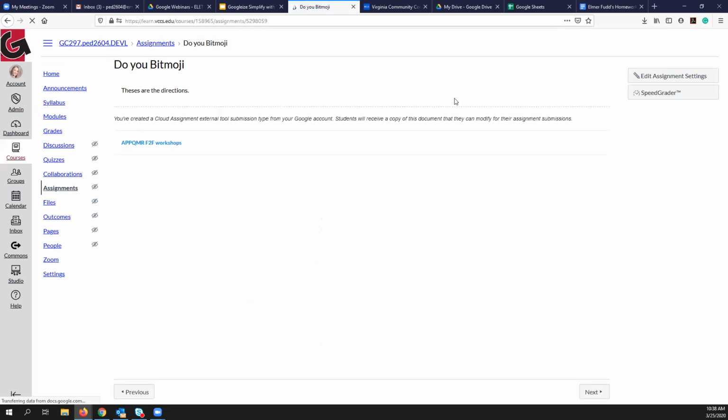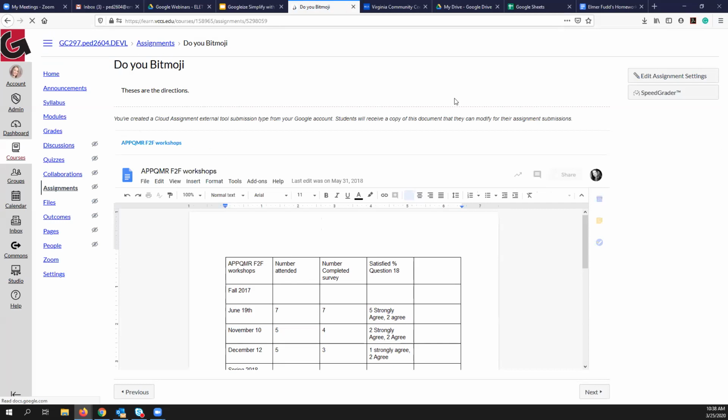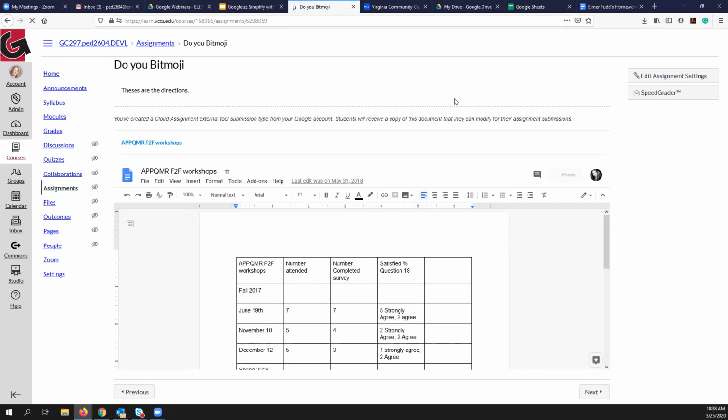The reason that I wanted to show you this is because this is a cloud assignment. And notice that if you can't read it, I'll read it to you. It says, students will receive a copy of this document that they can modify for their assignment submissions.